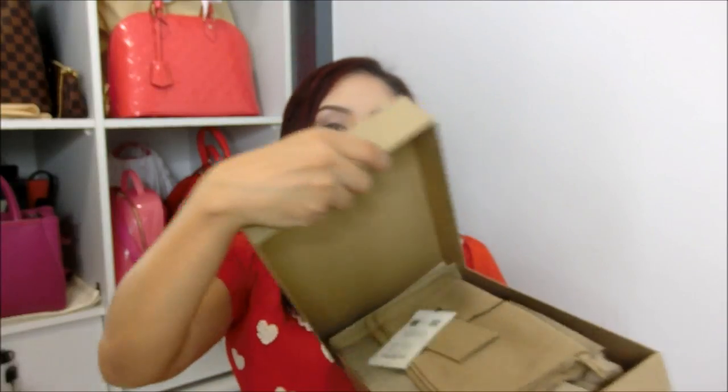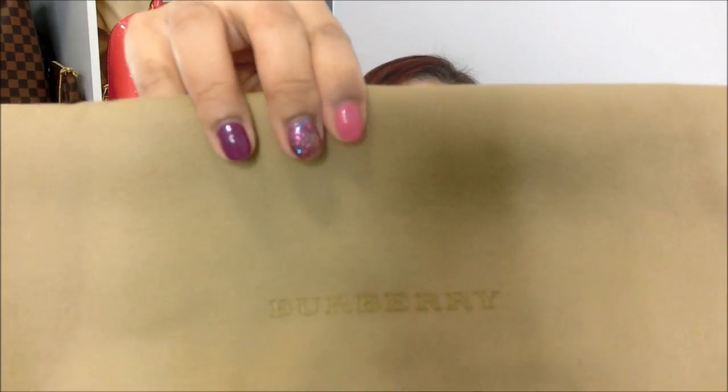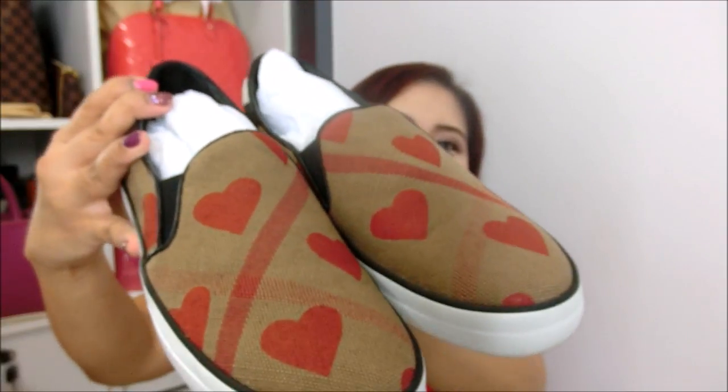Inside is another shoe box — yes, I got myself a pair of Burberry shoes! I really love this. I was actually hesitant between this pair or an espadrille, which I did post a picture of on Instagram. This is my very first pair of Burberry shoes. Inside it has the necessary tags, and the original price was 675 Singapore dollars. There is the dust bag here that says Burberry. Presenting my very first pair of shoes from Burberry — and this is a pair of sneakers! The best part is it has those plaid/check prints over there.